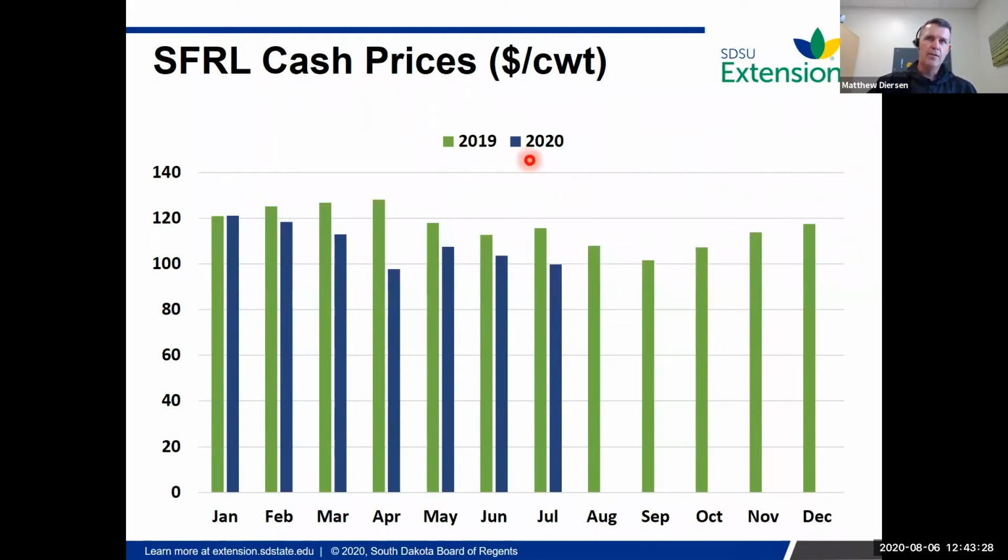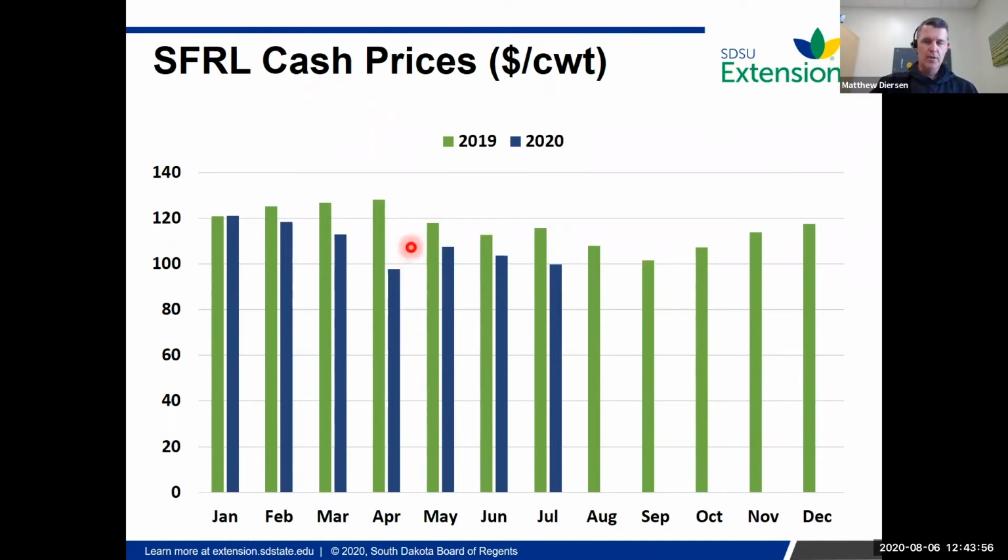So what happened in 2020 compared to 2019? During 2019, a very typical seasonal pattern was present in the cash market. In 2020, it adjusted or moved away from that normal seasonal pattern. Huge decline in the cash price level compared to 2019 or compared to a year earlier. That was unexpected.